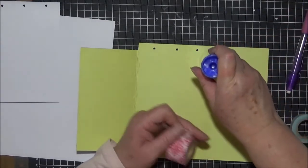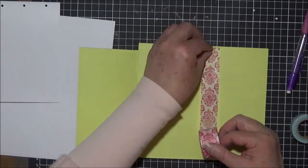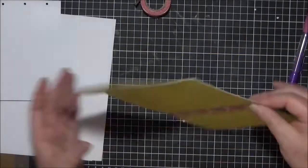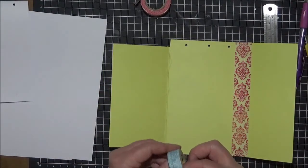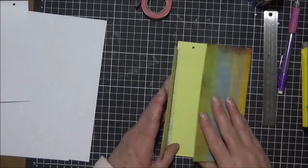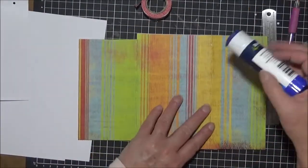Now I'm going to put some glue because it doesn't strike me as very sticky. Okay, I might use this one on the other side. Okay, now I'm actually thinking I'll pop some along here too.